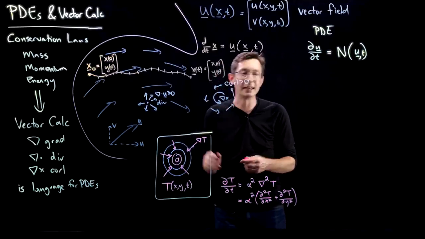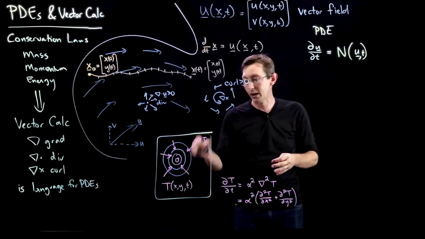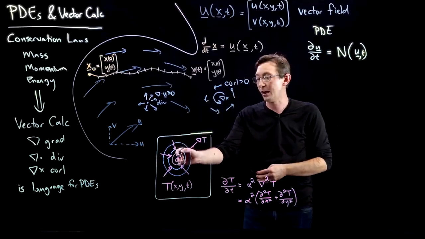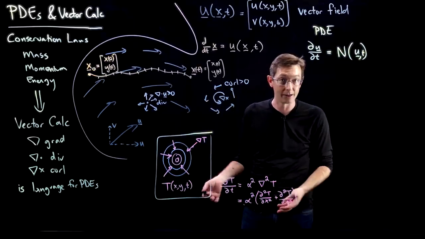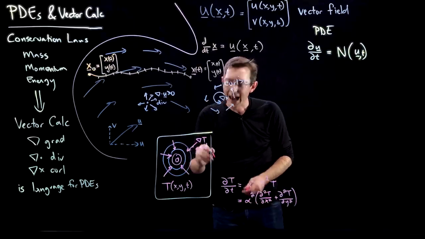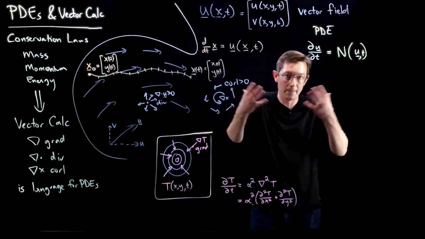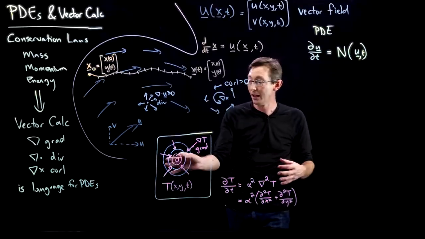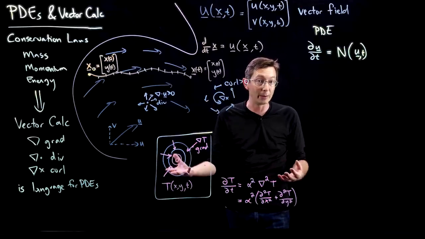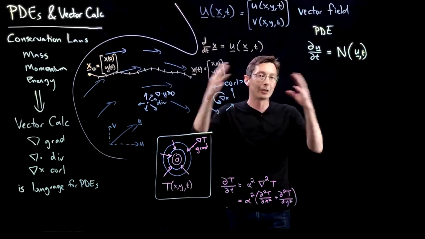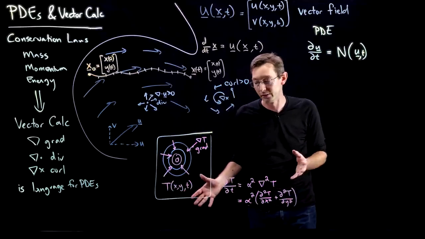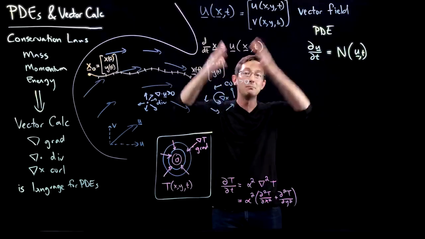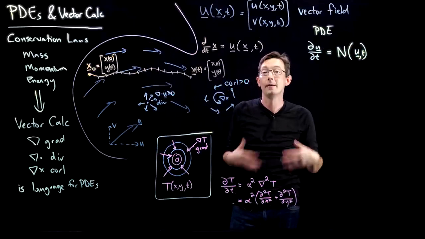So grad of T is a vector at every point in x and y that says, climb this way if you want to get hotter faster. If you want to go to the hot spot as fast as possible, follow the gradient direction. This is the grad. And this is a huge deal in modern computer optimization and machine learning. We do gradient descent or gradient searches to find the maximum value of a cost function or the minimum value of a loss function. And we use stochastic gradient descent to train all of our machine learning algorithms. So, not all, many of our machine learning algorithms. So again, these gradients extend to 1,000,000-dimensional spaces where we train models for machine learning.